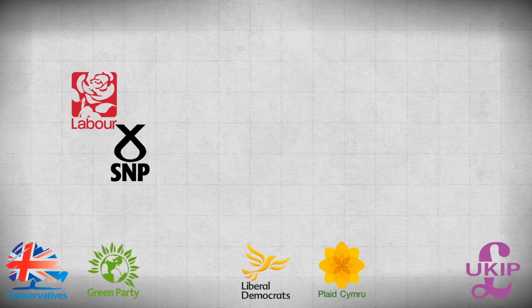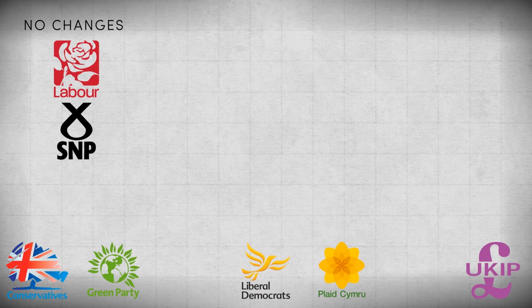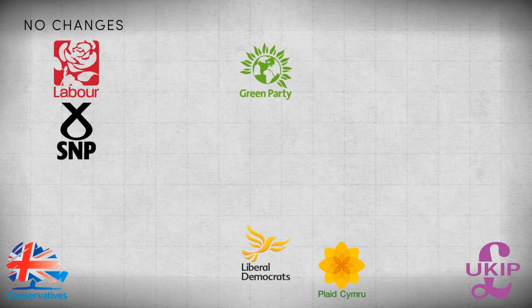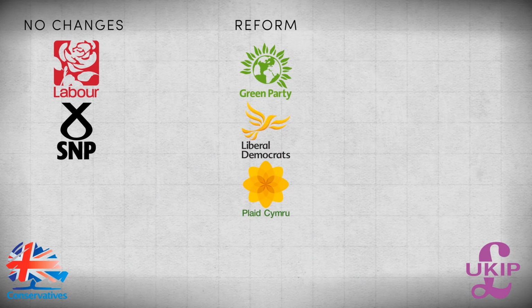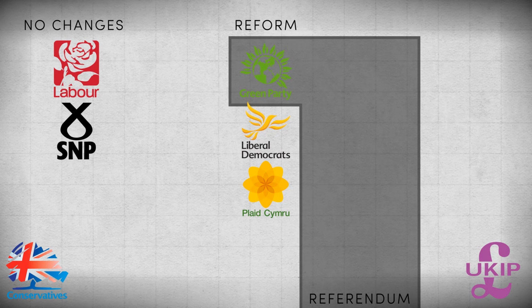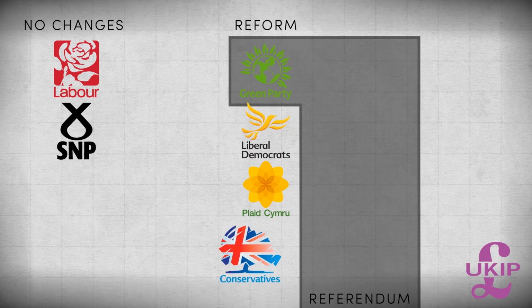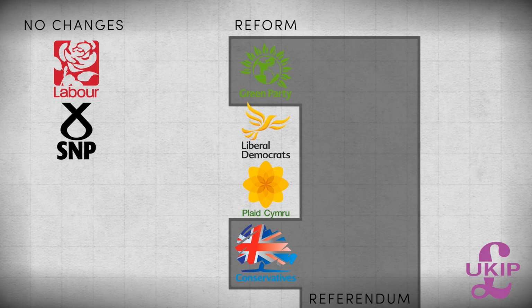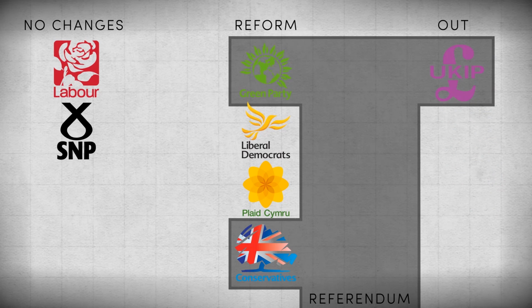Labour and the Scottish National Party appear satisfied with the current system and wish to maintain the UK's position in the EU. The Green Party, Liberal Democrats and Plaid Cymru are all resolutely pro-Europe, but do also want some reforms. Plaid Cymru wants to discuss how the EU will evolve going forward. The Liberal Democrats take this one step further by proposing a referendum in the event of, quote, material transfer of sovereignty, end quote, and the Greens actively support a national referendum on EU membership, as they believe many things have changed since joining. The Conservatives are proposing a future referendum on membership, but only after attempts to reform the current system. Finally, the UK Independence Party wants out and would hold the referendum as soon as possible.